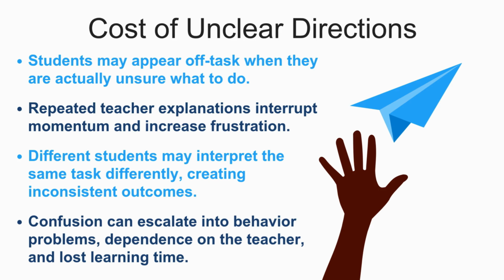Then you have different students who may interpret the same task differently, creating inconsistent outcomes. So with clear directions, you can avoid this, and you can avoid confusion escalating into behavior problems, dependence on the teacher, and lost learning time. All these things emerge as a result of unclear directions.